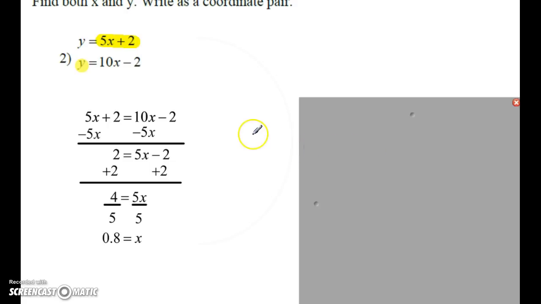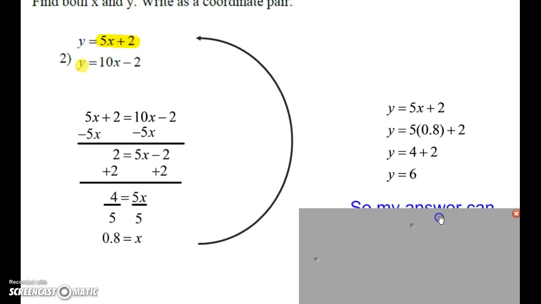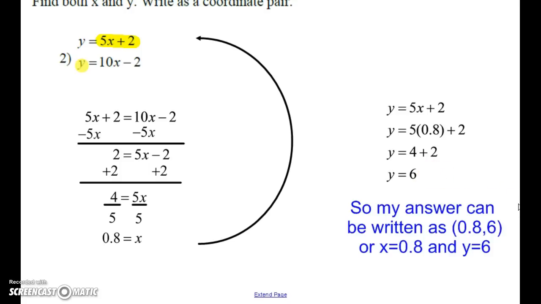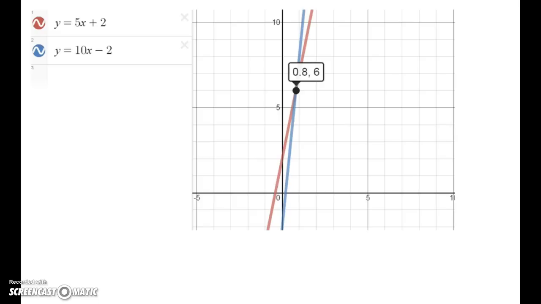Just like we saw before, we are not able to do anything else until we take that solution and plug it in. We still have to find our y value. When I did this again, I plugged it into the top equation, but it really doesn't matter which equation you plug it into. When I did that math, I did get 6 for my y value. So again, my answer can be written as an ordered pair 0.8 comma 6, or x equals 0.8 and y equals 6. Let's go ahead and again just take a peek at Desmos. Again, I graphed them each in their own line in Desmos, and then I clicked on the intersection. Desmos quickly told me the answer.